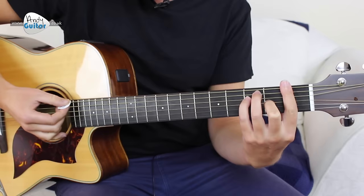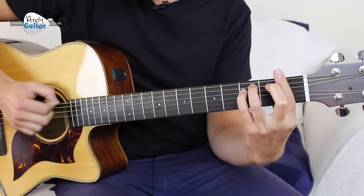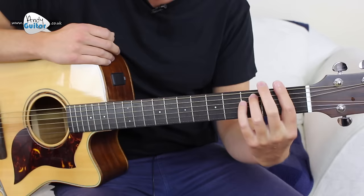So F major, no problem ringing out. But when we go for the F minor, if you just move your first finger up a little bit, all those strings should ring out, and that's the F minor chord, but it is certainly a tricky one. So let's have a recap through all that section.